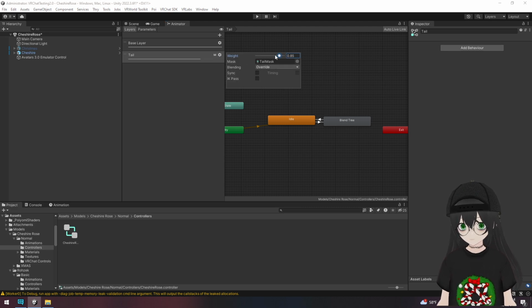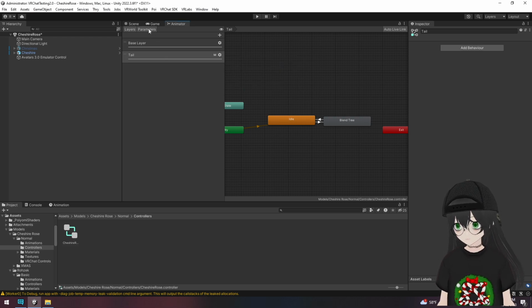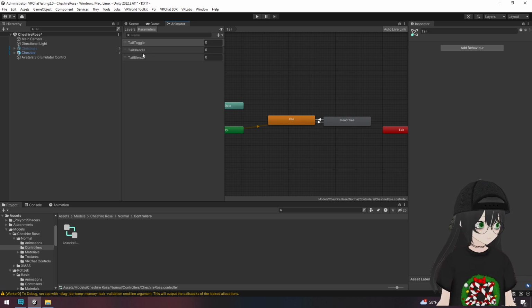Click the gear, set the weight to 1, and add that tail mask or avatar mask, whatever you named it when you created it. Under parameters, you're also going to want to add tail toggle, tail blend H, tail blend V, and these have to have the same exact name that you gave it in your VRChat parameters. If it's not the exact same, it won't work.